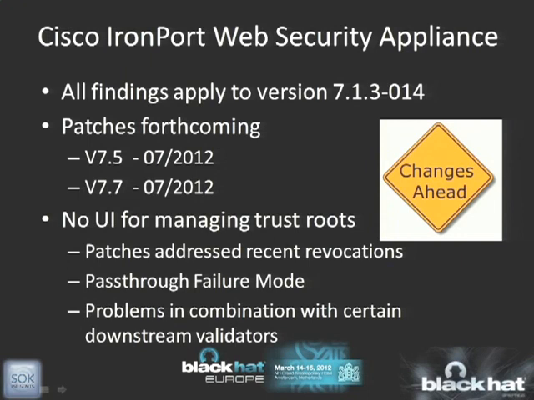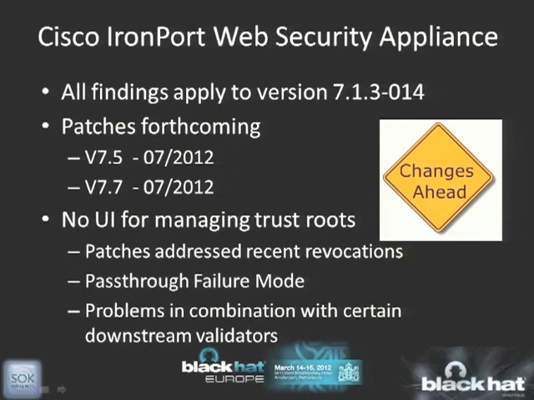So this is clearly a design problem, and one that they tell me they're going to address. Now, in a lot of cases, I think the fact that it's been this way for so long that you can't manage trust routes kind of highlights the fact that oftentimes administrators don't pay attention to them. As long as they're getting to sites that they want to get to, there's not a lot of concern paid to the overall trust. And again, that pass-through failure mode can create problems in combination with downstream validation by other proxies or by endpoints that might behave strangely.